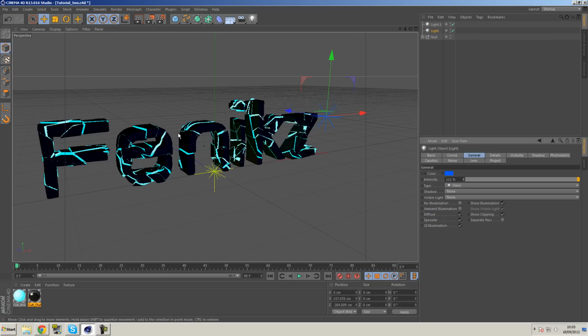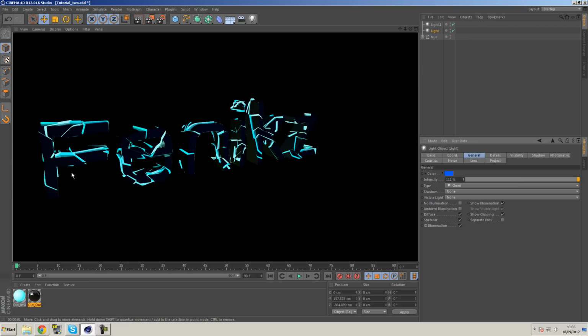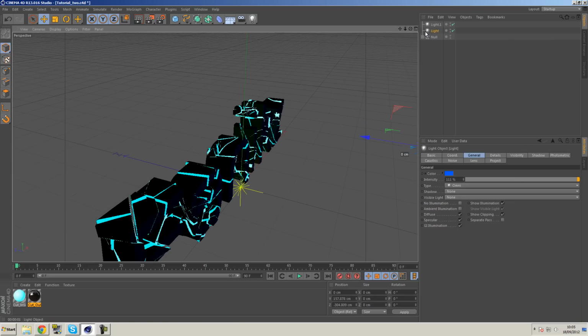As you can see, the front of this is becoming blue. If we just do a quick render, you'll see the front of the text is actually blue. The sides here are actually like a greeny yellow colour. That's because this one needs to be pulled back a little bit. And this is kind of just highlighting the backs here, which is cool.